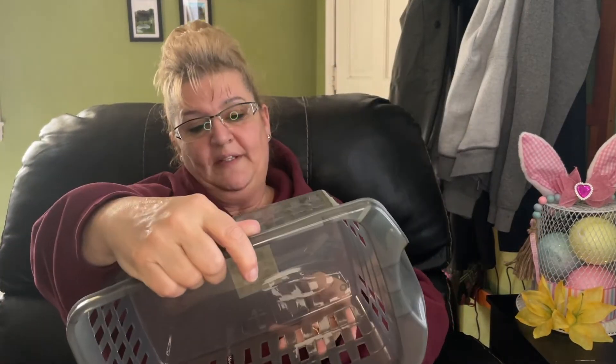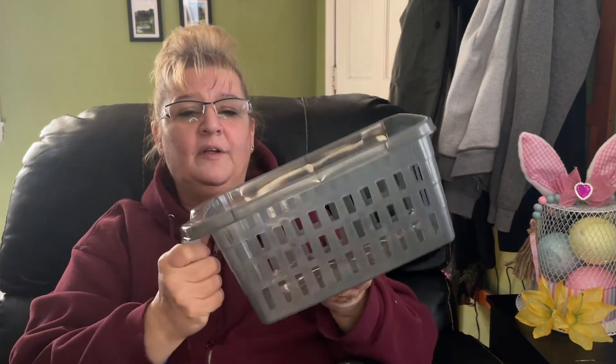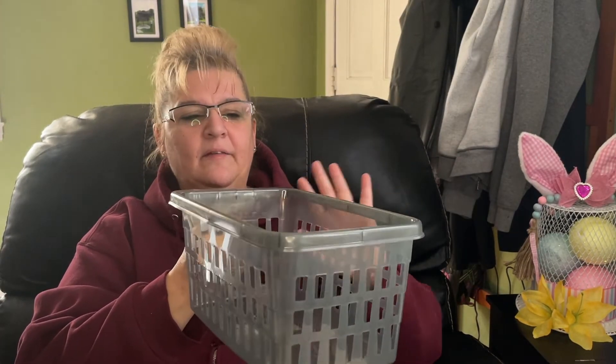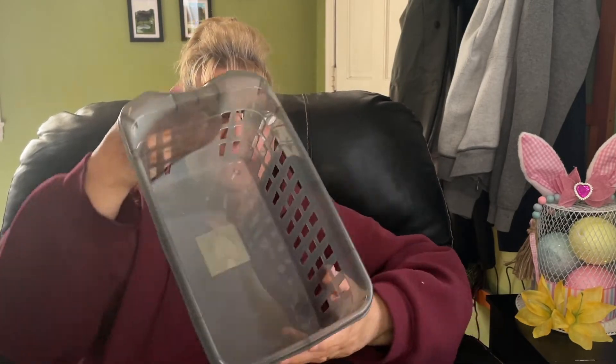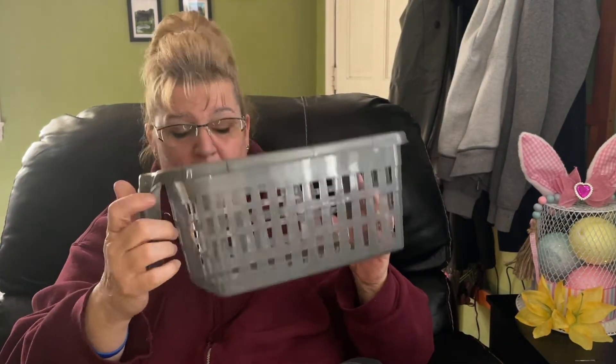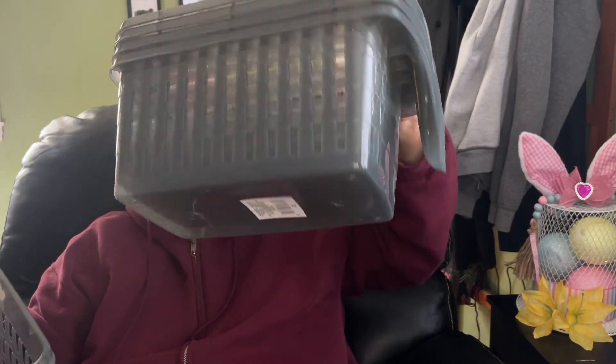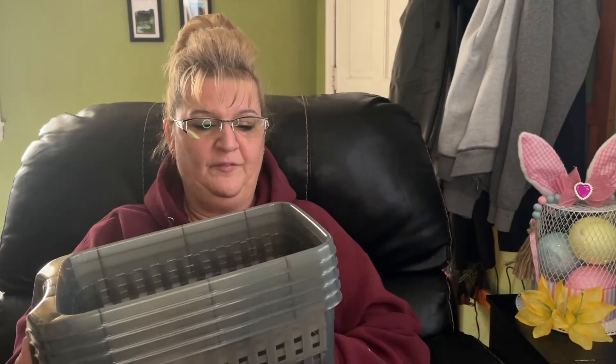I did find these baskets — I think these are perfect for the refrigerator or shelving. We have shelving in a pantry area and they fit quite a bit. You can put cans in there and see what's inside. I picked up five of these all in smoky gray — I think that's going to work out well in the refrigerator and on the shelving. Maybe I'll go get more depending on how much I can organize.